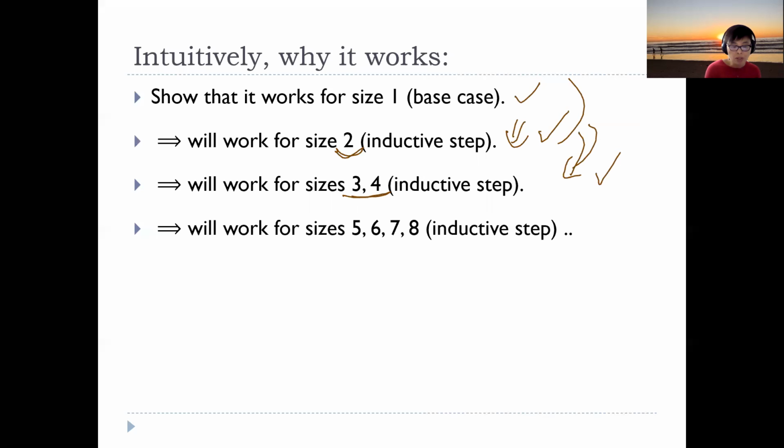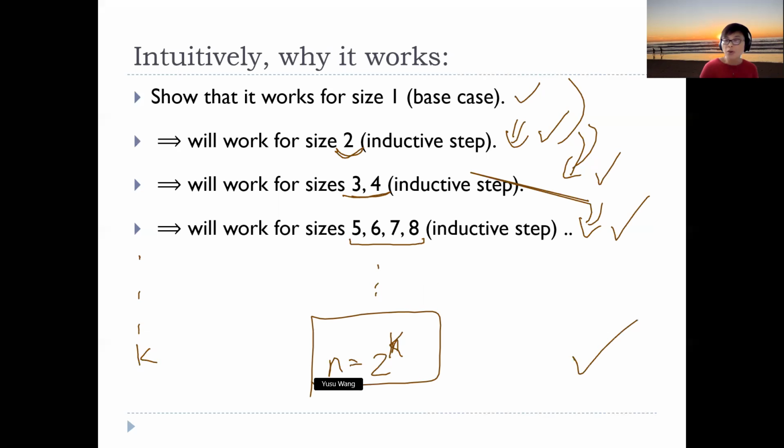And if now your subarray size is from 5 to 8, that basically means that when I break it in half, the size of half of this array would go from 2 to 4. Then because all the smaller sizes are correct, that means that this is also correct, using the inductive step. And you continue, and assume that your algorithm in the end is of size 2 to the k. Then using k steps, you can argue that on the original array n, your algorithm is correct. So it's a bottom-up approach, this inductive idea.